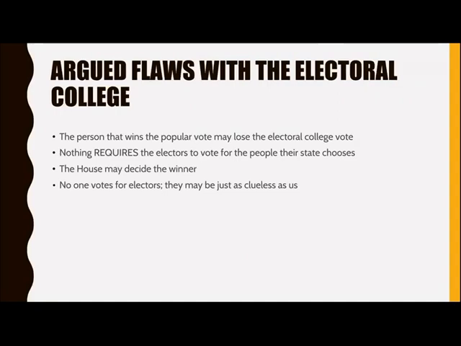And in a lot of states, there's no penalty for voting for somebody that you're not told to vote for. The House may decide the winner anyway, so that kind of nullifies most of our votes. And nobody votes for these electors. So they may not be any more educated than us, even though that's the idea of the Electoral College. They may not actually be any smarter or more well-informed than we are.